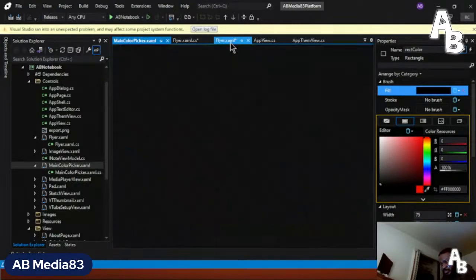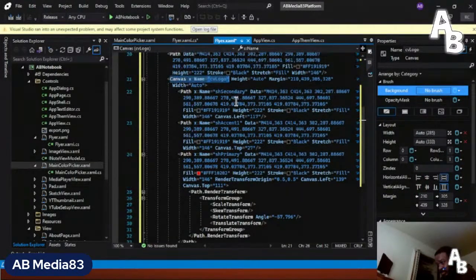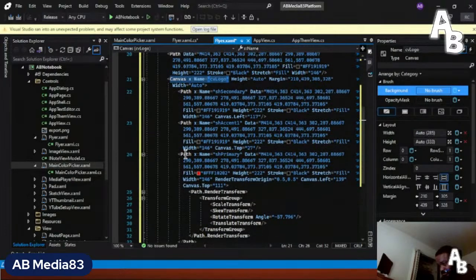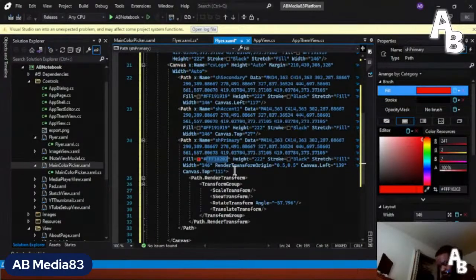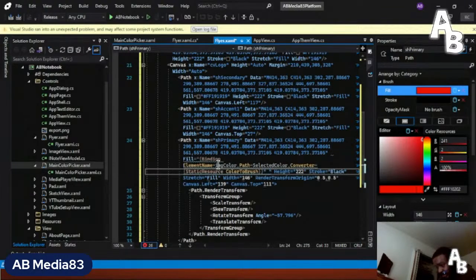All right, let's go to flyer.xml. And let's go to the primary path. And on fill, if I can find it, there we go, fill. So we're going to place that.